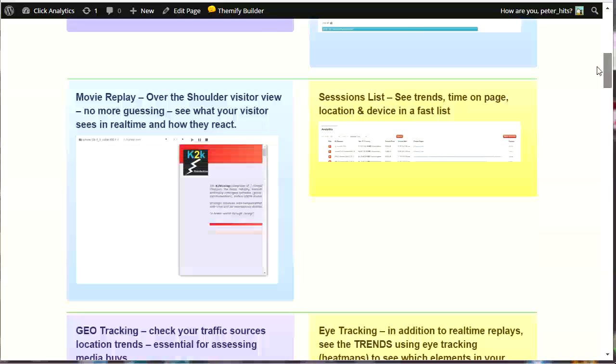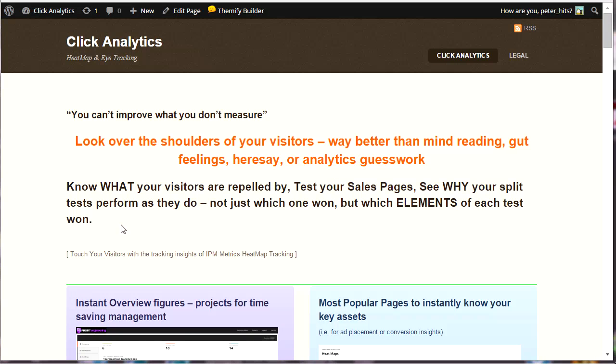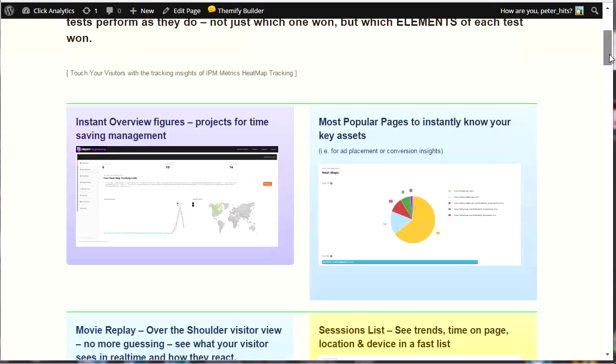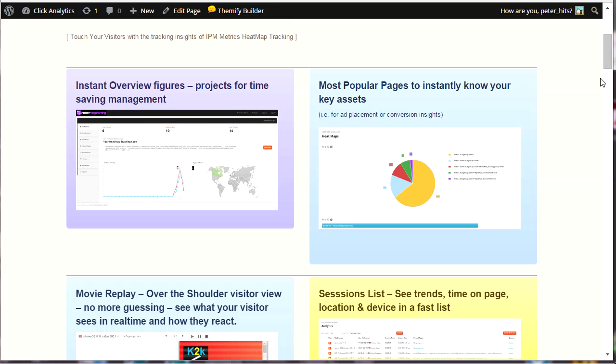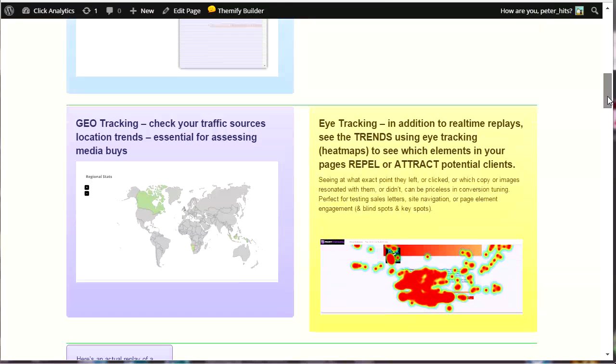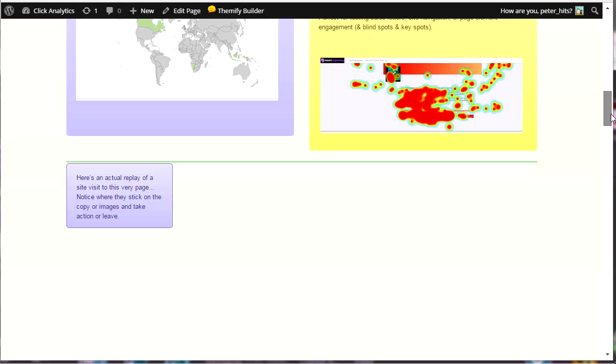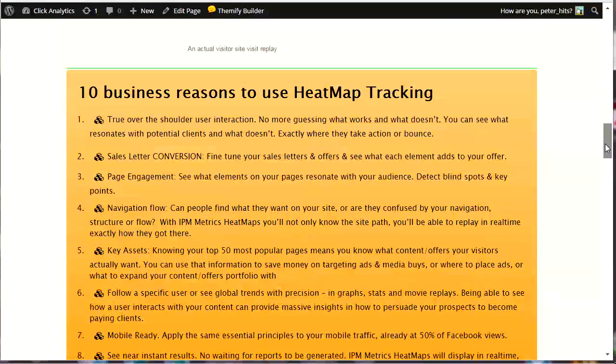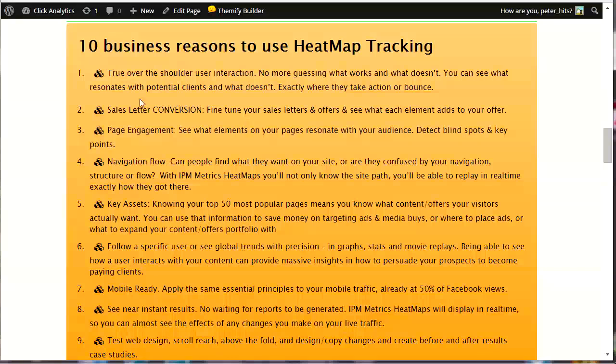And let me just take the sales page for this product itself. This is a kind of TARDIS moment, because I'm going to update this video that I'm making now and stick it in this slot here. But basically this is the sales page, so I'm imagining that people will read this headline and watch the video, and then they will scroll down and see all of these things, and I'm assuming that they're going to be interested in these pictures, and there's going to be another video here that they can replay, and I'm assuming that they will replay that video, and then I'm assuming that they will read these points.